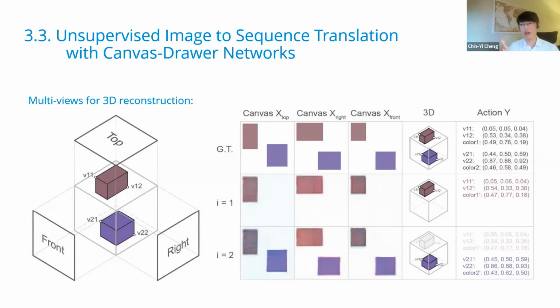So we can let the model do the same thing by letting it produce or predict all the actions or parameters of this cuboid, and also ask it to imagine how it looks from top view, from bottom view, from side view, right? So if we do this, then the model will be able to learn how to build these 3D objects by taking actions, like we are using the modeling commands in 3D modeling software, and then imagine what the consequences can be at the same time, and then we will be able to learn this task.